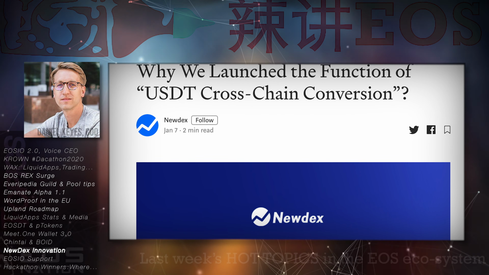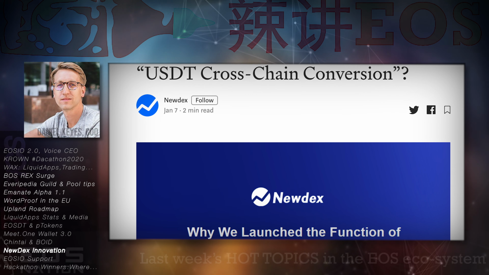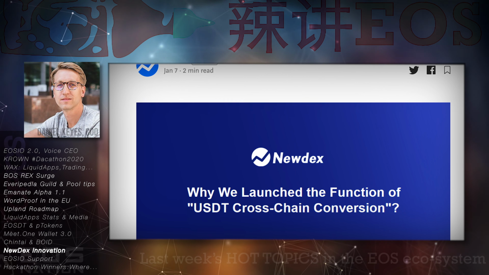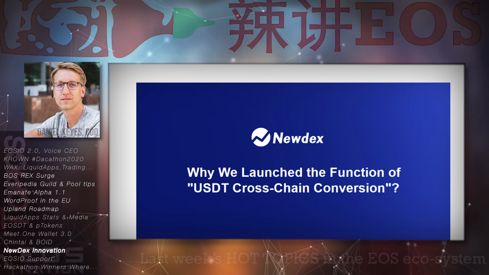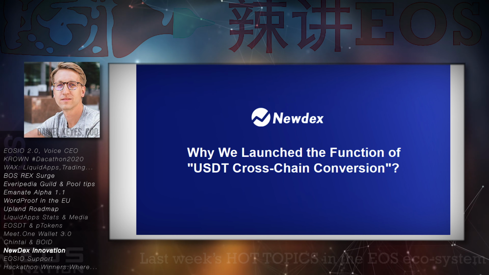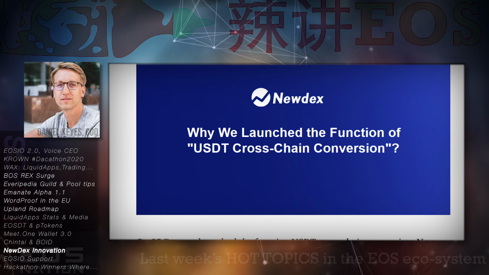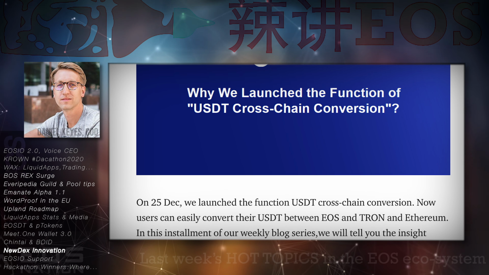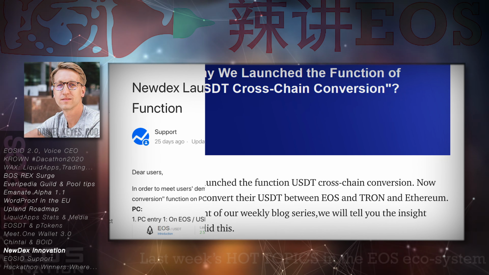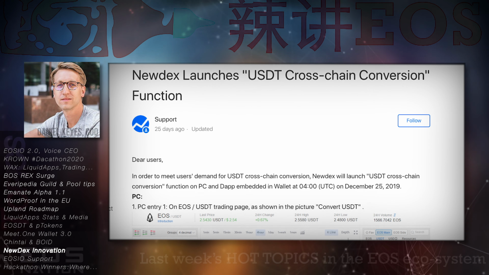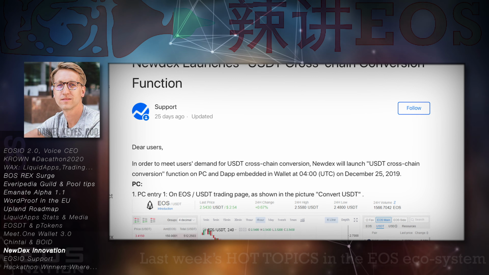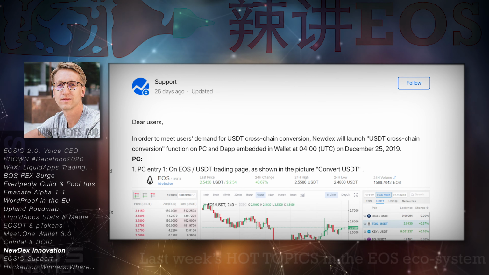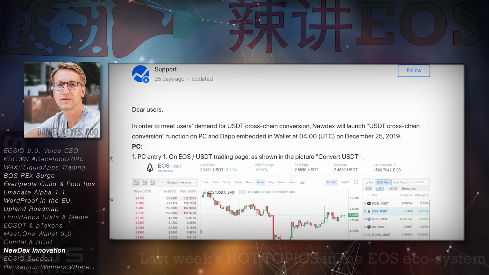Next, Nudex offers USDT cross-chain conversion. Nudex continues to be a leader in EOSIO innovation while building bridges between blockchains to offer their users a smooth multi-chain trading experience. The recently launched USDT cross-chain conversions allow users to easily swap between Tron, EOS, and Ethereum. They've also published a tutorial on the new feature. Furthering the cross-chain functionalities on Nudex, the EOSIO trading zone was created, and we're excited to see which blockchains they will be adding in the future.